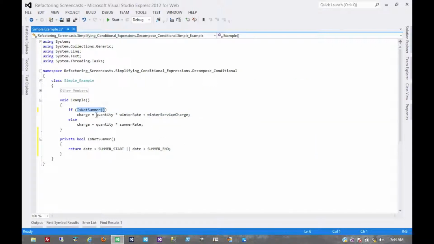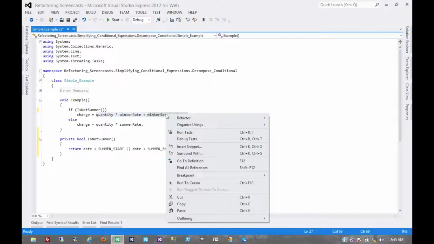And then we'll do the same thing for these ones. We could extract the entire statement, just depends on the assignment that we're using and where it logically belongs, whether this should be returning something or modifying something internally. Since it's just an example, I'm just going to extract this part.